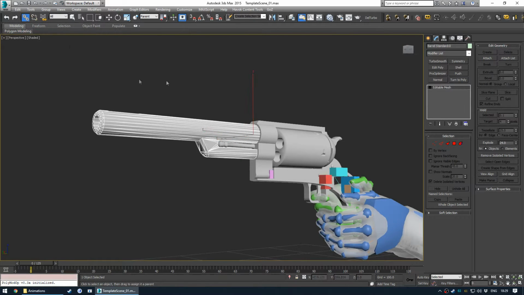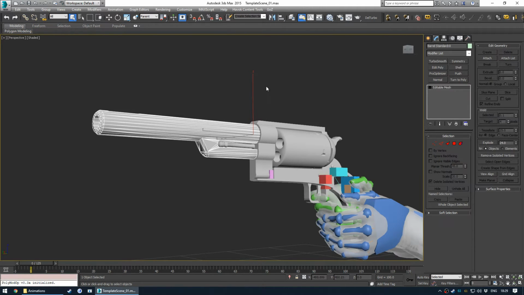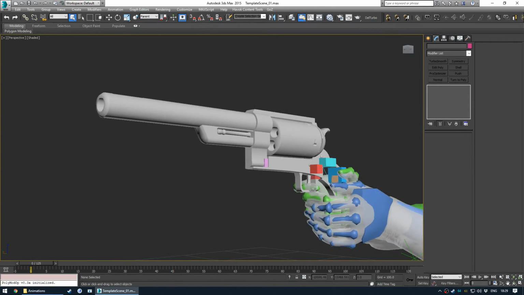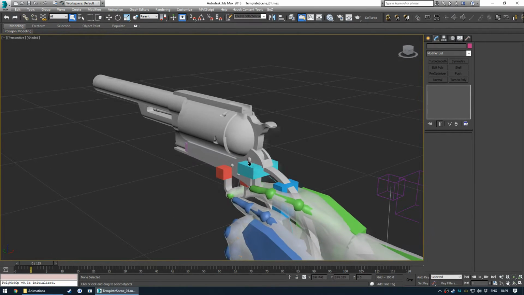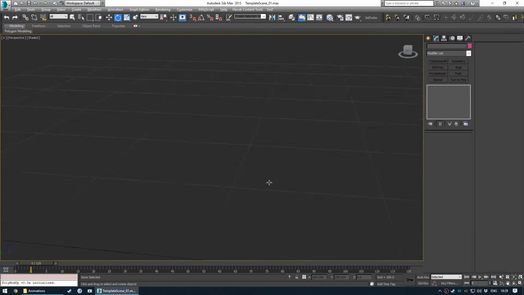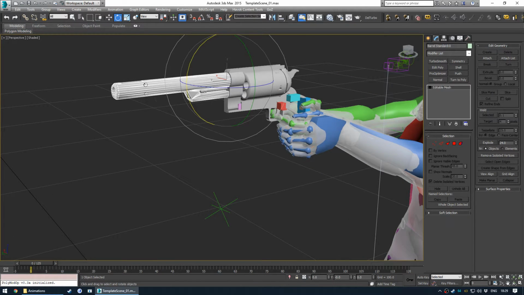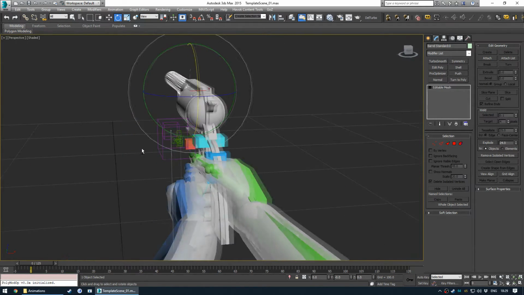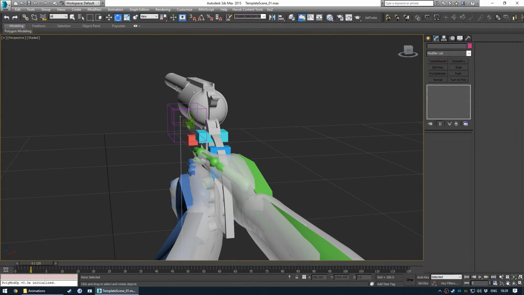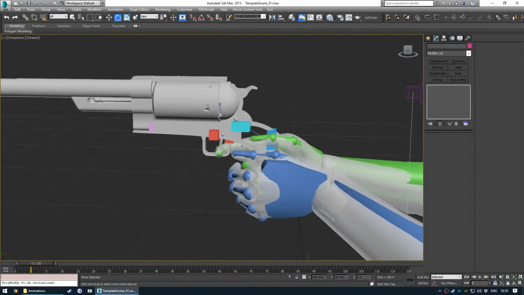So I'm going to use the select and link tool and just link the barrel to the receiver. I don't know why it goes blank like that, but yeah. So then when the gun actually moves, if I select the weapon bone, the barrel goes with it, which is good. But what was I saying? Yeah, the meshes are all entirely visual based, so this is here purely so that we can get an idea for what the gun looks like when it's going to be animated.